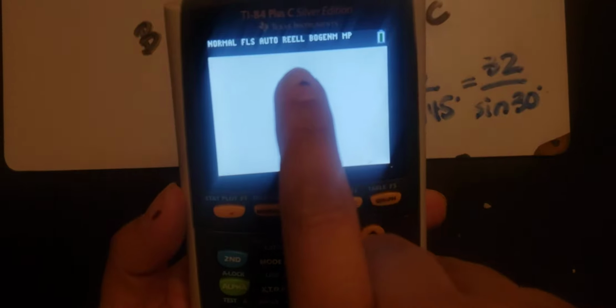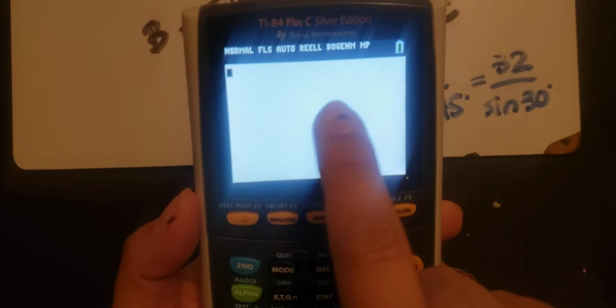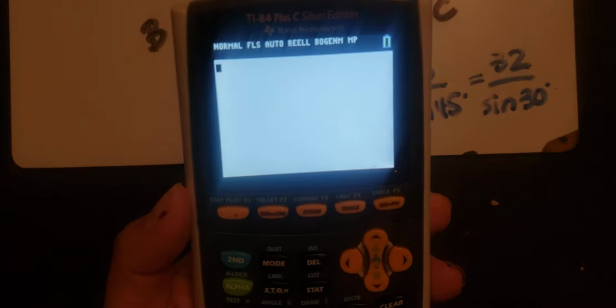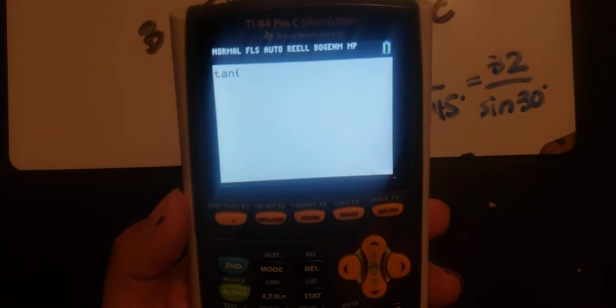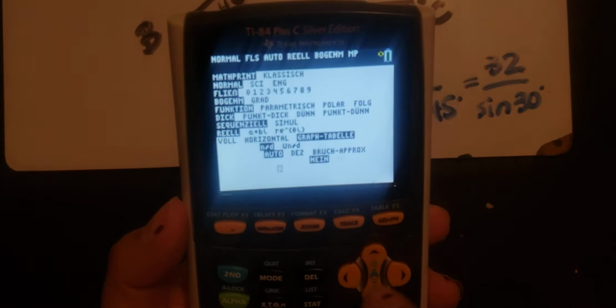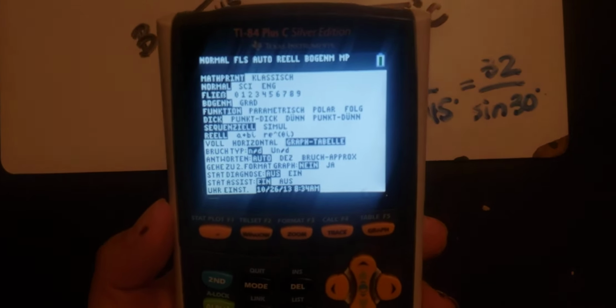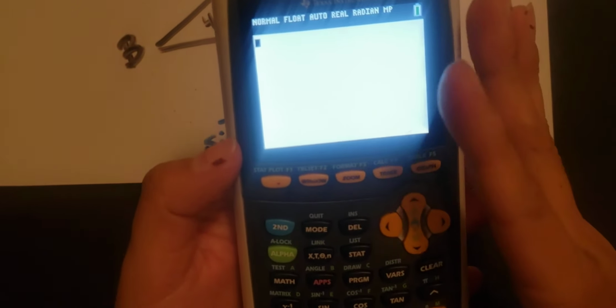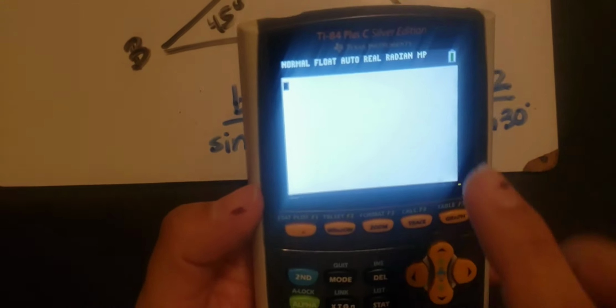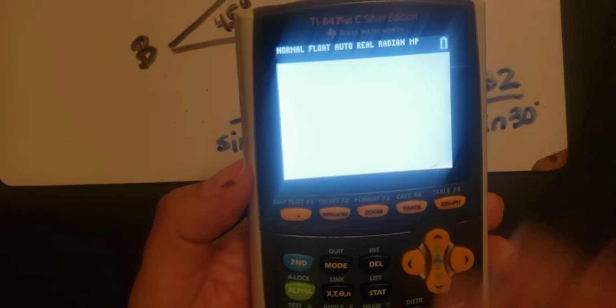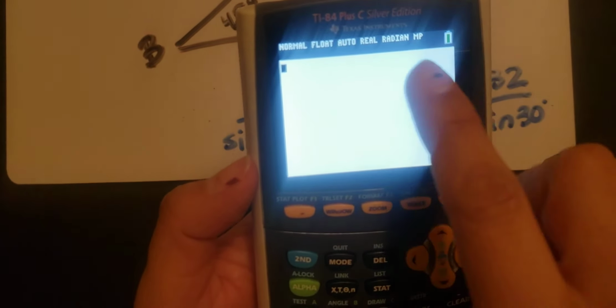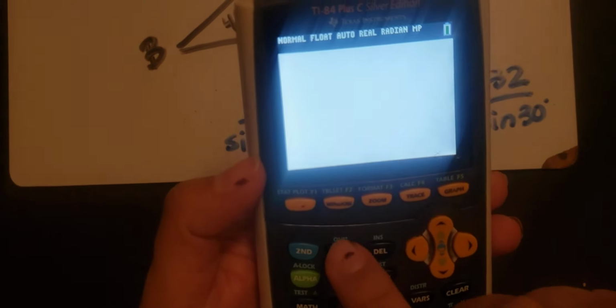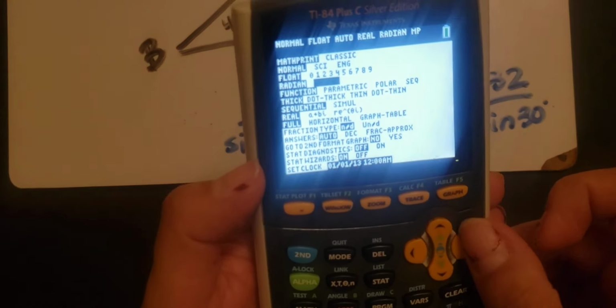Okay, I grabbed my calculator. One of the things you want to make sure of is, actually, let me see something here. I feel like the language here, yeah, sure enough. Give me 1 second. Okay, sorry about that. I hadn't used the calculator in a while, so I noticed the language was off. One of the things, whether you use an app or a phone or Desmos, is just make sure that it's not in radians, that it's in degrees, okay? So I'm going to go to mode and change that to degrees, okay?